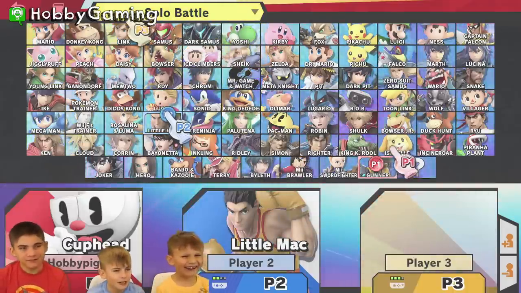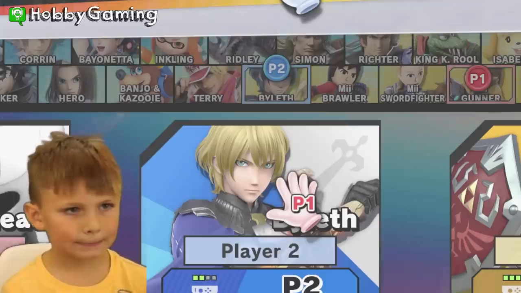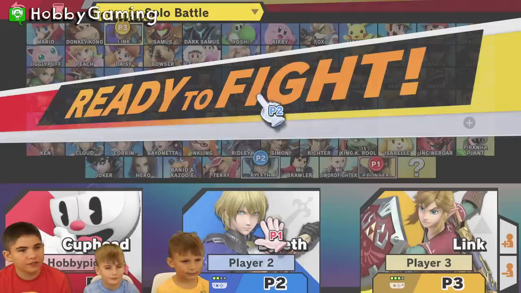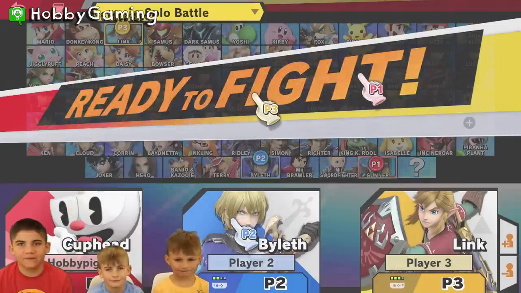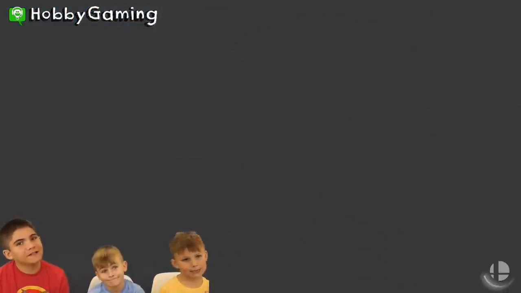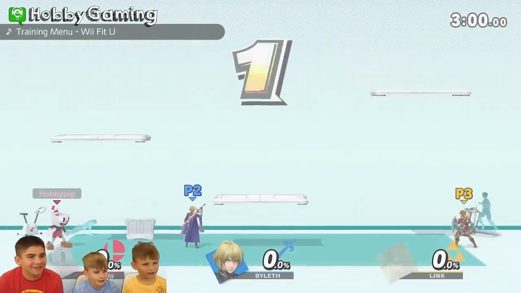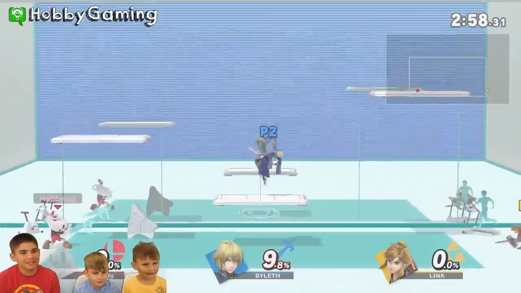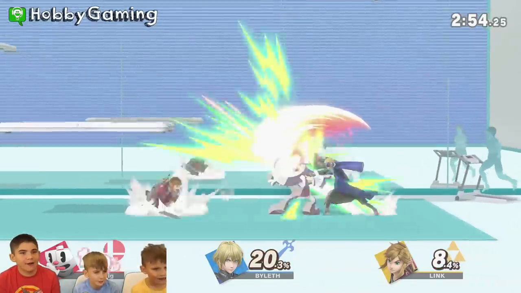I'm going to be Link. Link, of course, the most overpowered thing to ever come. Byleth, the new Smash Brothers character, and it's a Fire Emblem character. Yeah. Because you know how we need more of those. There's already 50 of them in the game. Nintendo said, you know what, let's add another one. Because why not? But let's see how good Byleth is, and see how good Cuphead is as well.